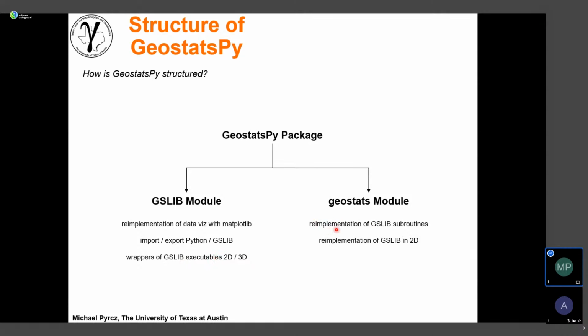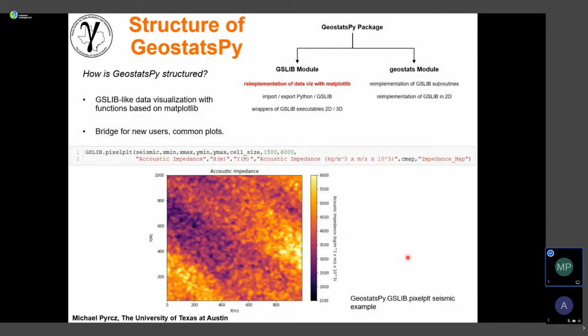The geostats module is the true re-implementation of the GSLIB subroutines in Python. All of the building blocks are available there, and I think I have full coverage of the two-dimensional approaches and partial coverage of three-dimensional modeling approaches. It provides GSLIB-like data visualization, very easy to work with within the Python environment.